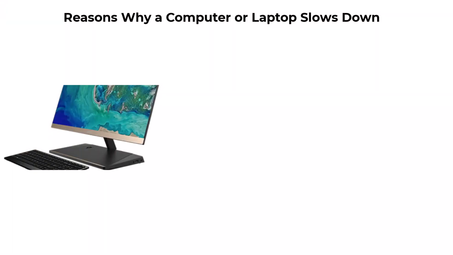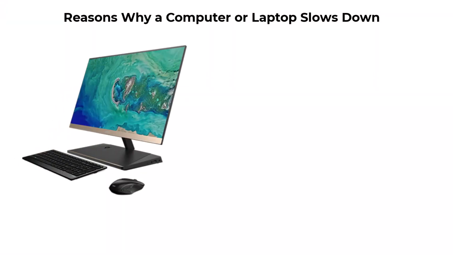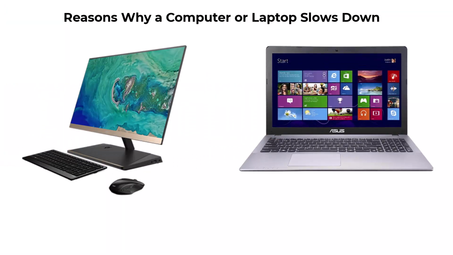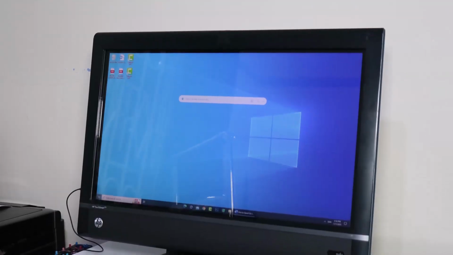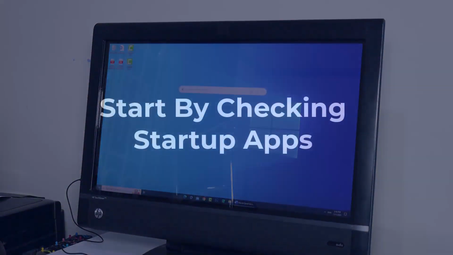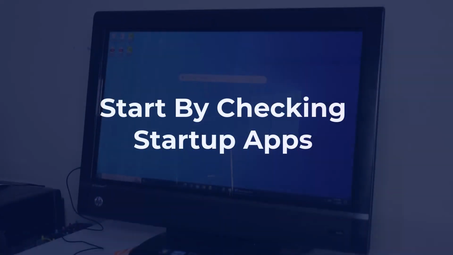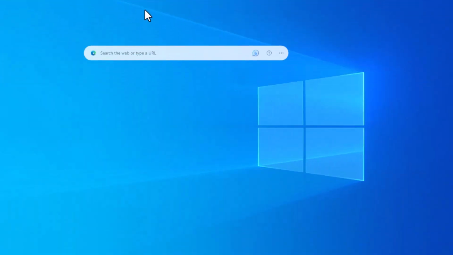There are several reasons why a computer or laptop slows down when connected to internet. One of them is due to Windows update. Another common reason is because of startup apps. So, where do you start in order to fix your computer speed? Start by checking startup apps. This is the best place to start, especially if your computer slows down when starting up.